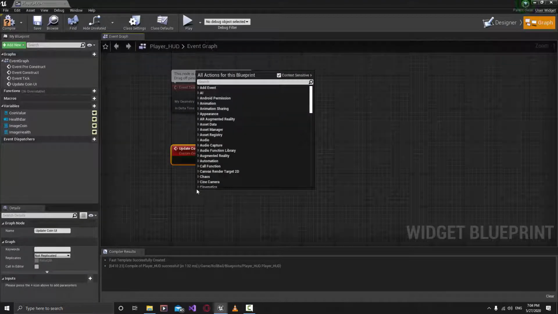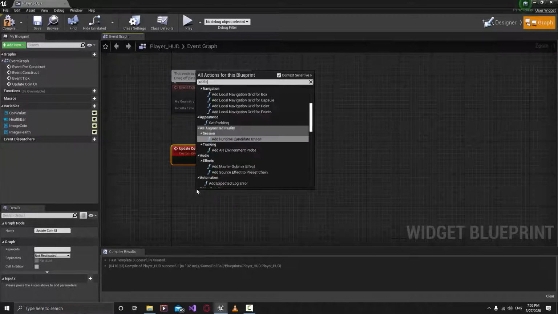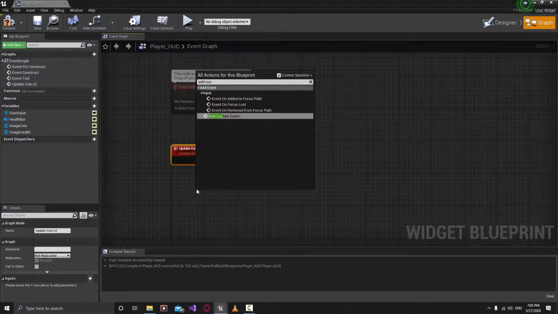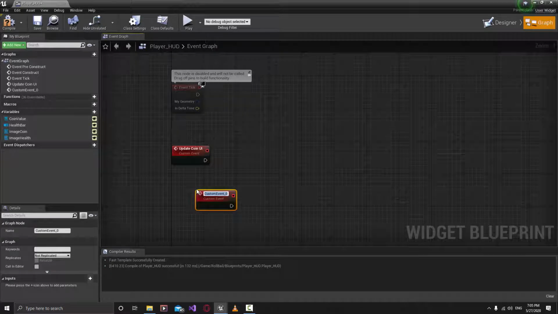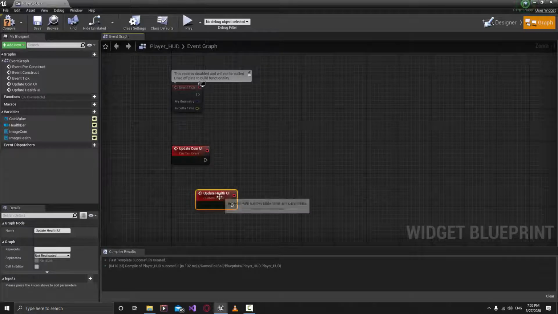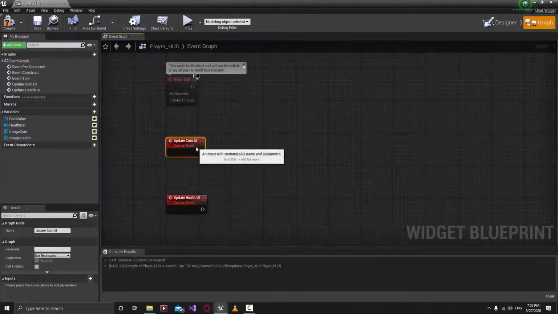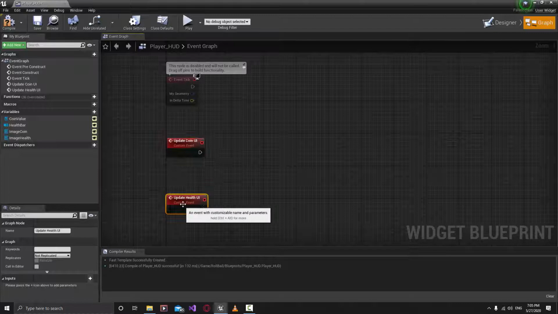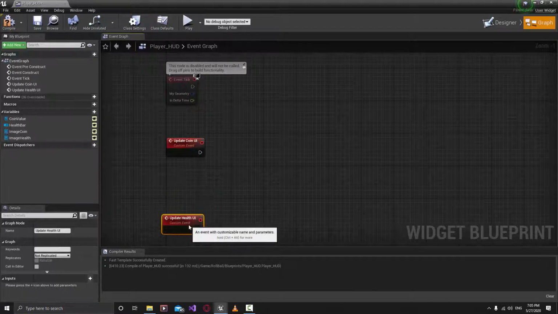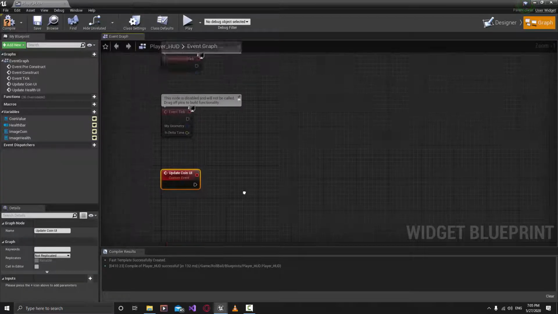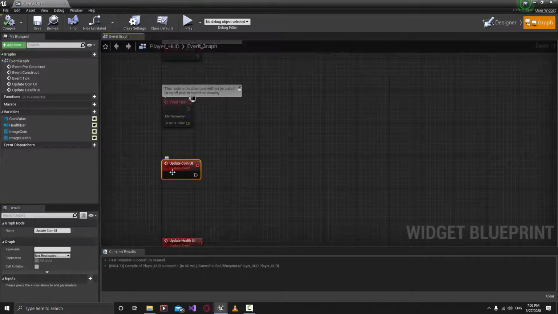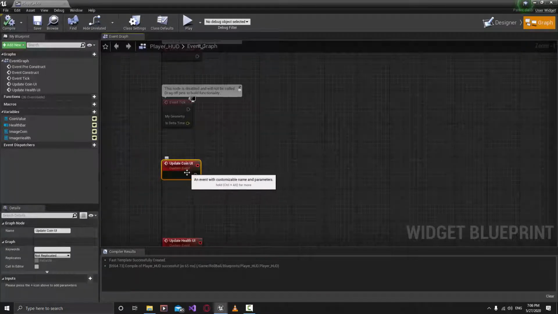Right click and type add custom event, and then type Update Health UI. Let me take it to here, and we've got the Update Coin UI and we've got the Update Health UI. So first of all, let's do the Update Coin UI. What we want to do with the coin UI is have our custom event take an input.